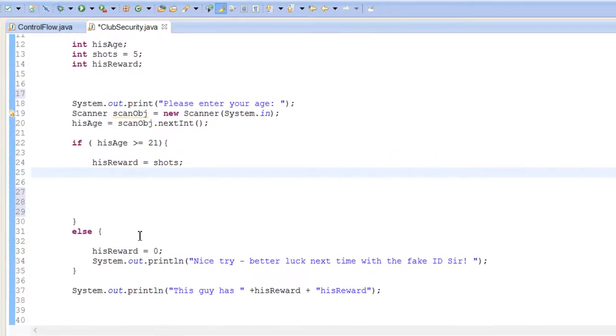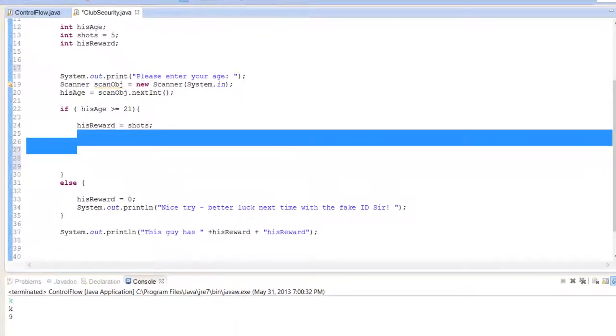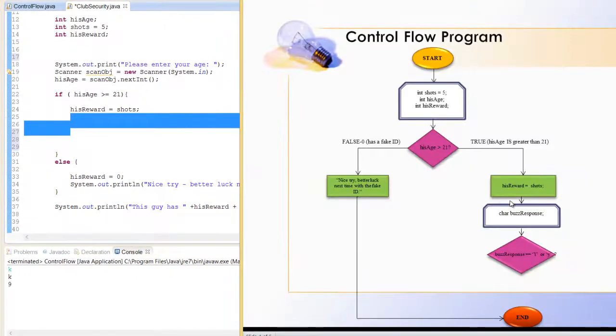Now to take care of the nested if statement, inside here we need to prompt the user and ask him if he's buzzed yet, and allow him to enter his input and store that input into the variable called buzz response, which is a character, by the way. I have not taught you how to take in characters from the user, but in this tutorial I'll simplify that explanation right now.